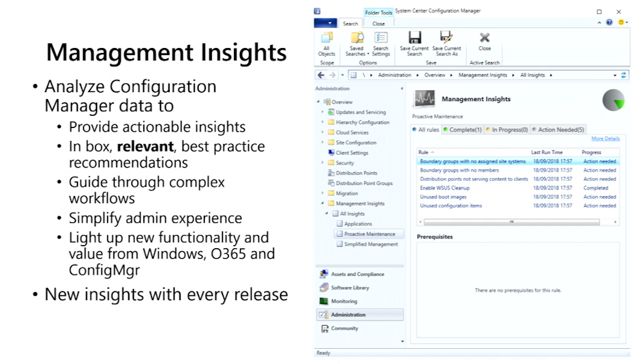This is all about helping everyone in the community, helping each other to make their lives easier and for us to be able to communicate with you when we might notice that there are easy changes you could make to your environment. Yeah, precisely. And we're constantly adding these. We're constantly refining the management insights. I know that we're trying to make it more useful and more powerful for the typical admin so that not everyone has to go log diving at the smallest issue.